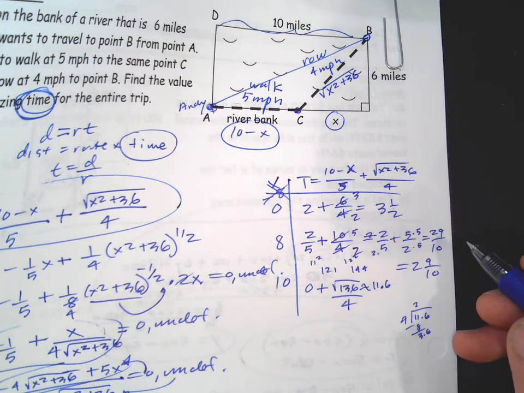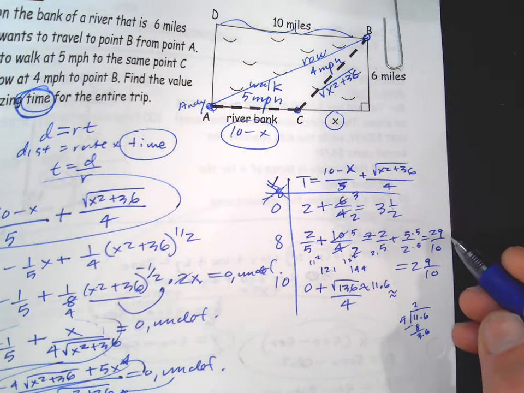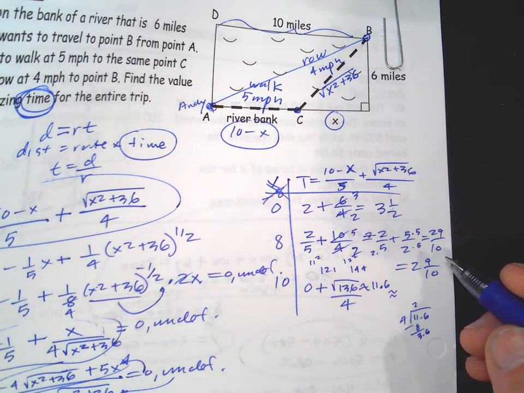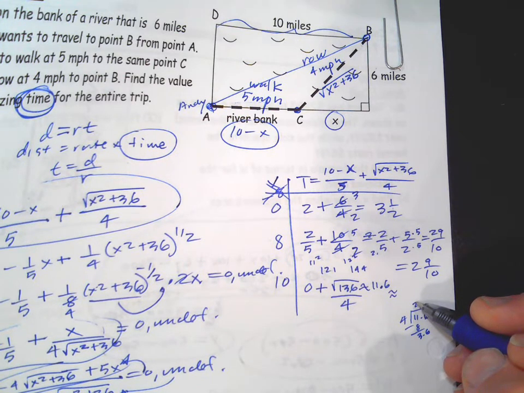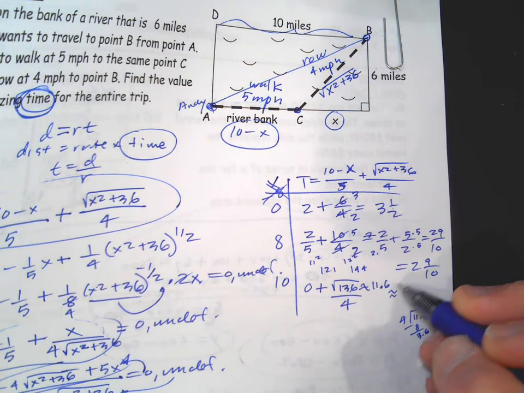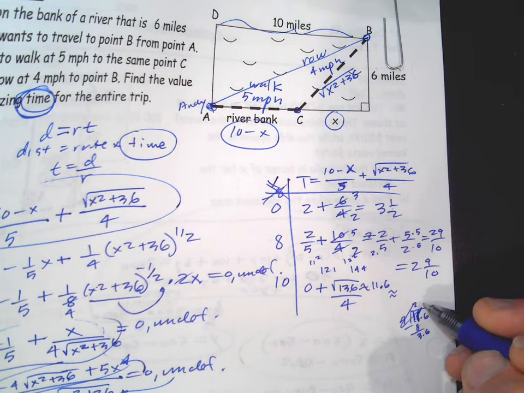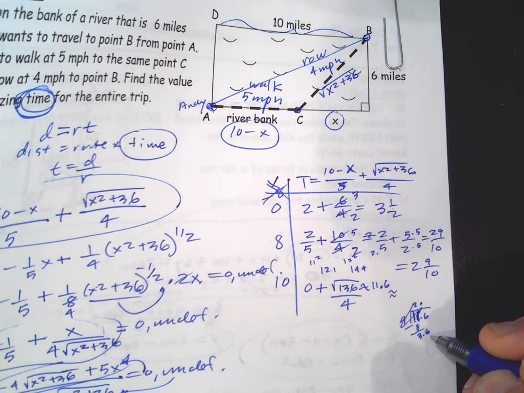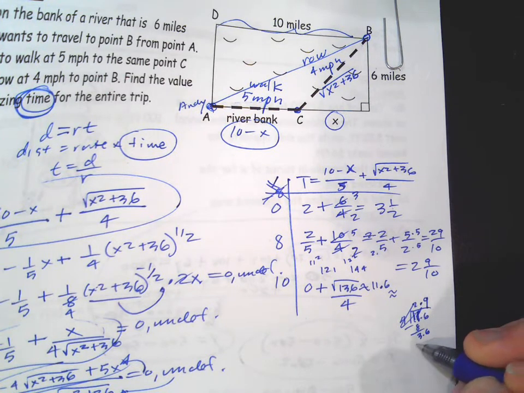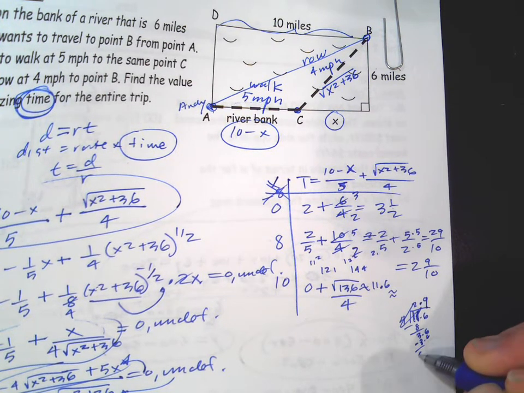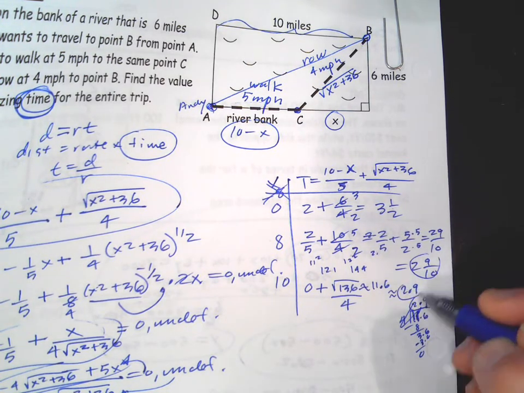And 11.6 divided by 4 is going to be close to 3. I don't know. I'm just trying to think if there's an easier way. Okay, I mean, we could keep doing this. Let's see. 36, 4 goes in 36 9 times, right? So it's about 2.9. Ooh, that's exactly what this one is.